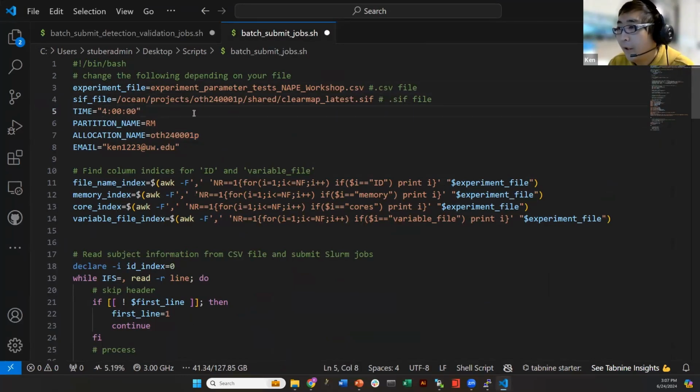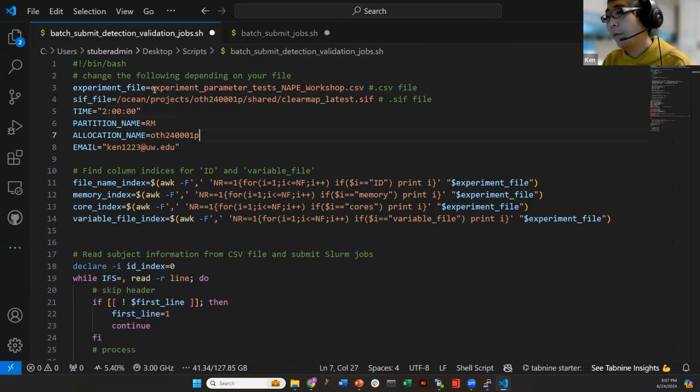And then the time will be restricting how long you will make an allocation on the node. Make this long enough so your code will finish by then. Usually the batch submit jobs like 4 hours or 6 hours will be fine. And then for the detection validation, 2 hours should be fine.